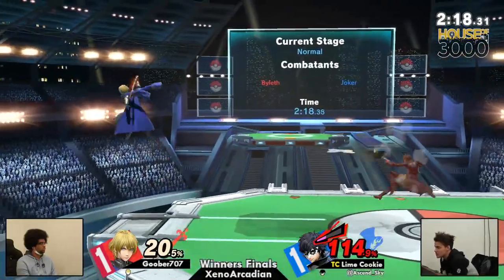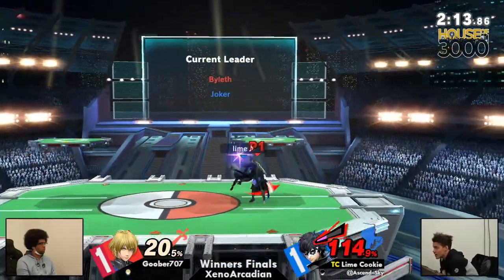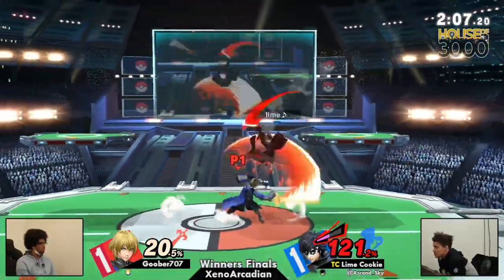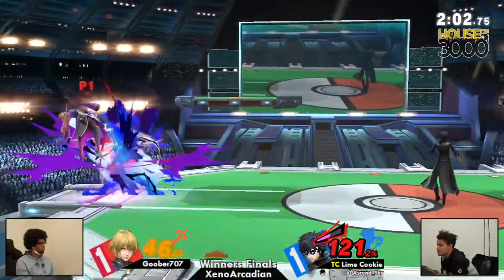You got it. But again, like you were saying earlier, Lime Cookie is living to these really high, deep percentages, and thankfully narrowly avoiding a lot of these kill moves that Byleth does have at his disposal really at any point in time. Love the dash attack. Love the use of the E-high to check some more curse damage on the opponent.